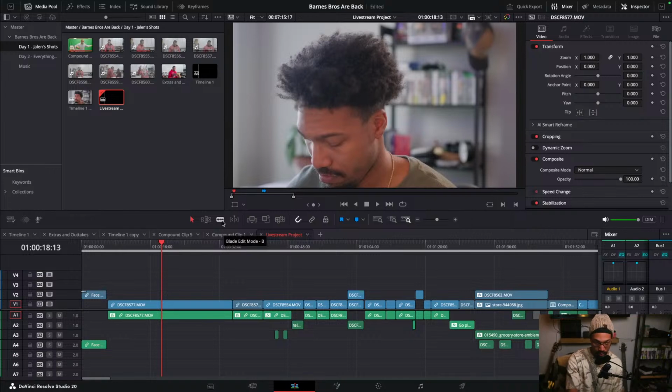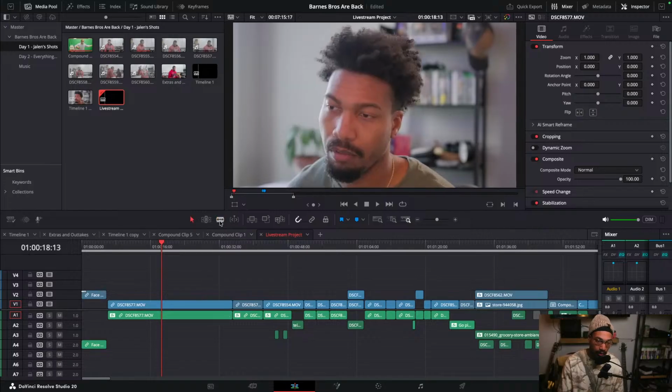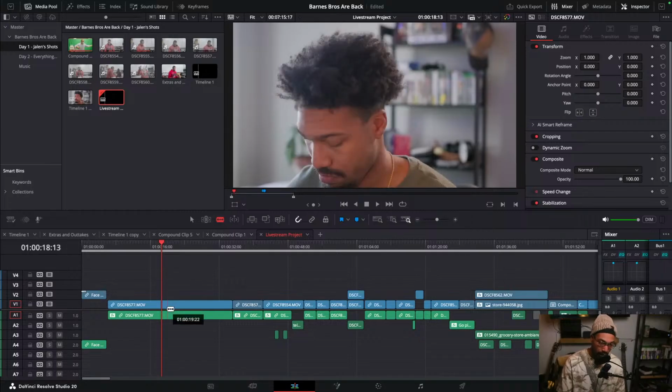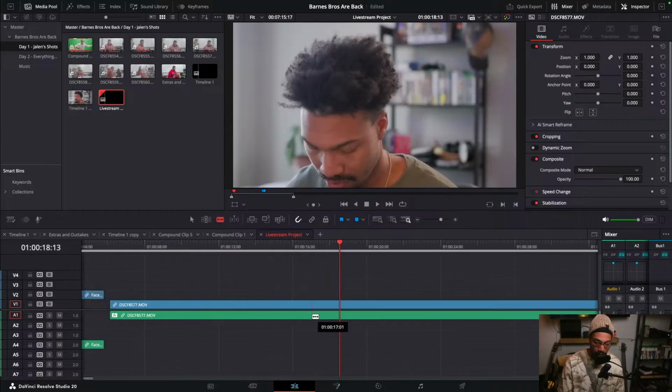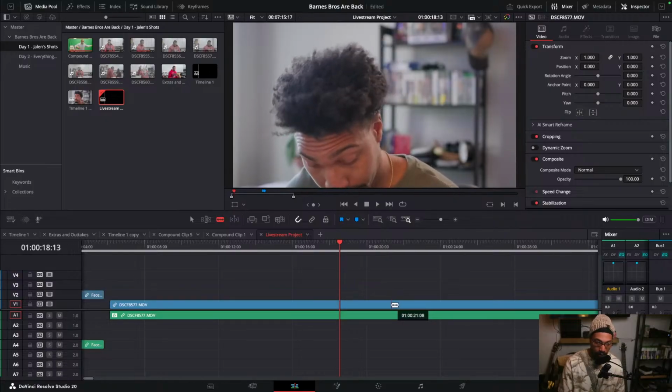As you can see when you highlight it, B is also the keyboard shortcut for that. So if you hit B, it will pull it up, or you can just come over here and click on it. Once it's red, that means it's selected. So you just come down, and wherever your razor is, you see this red line that pops up on your clip. That's where you're going to be making your cut.